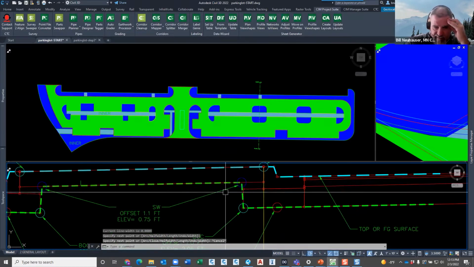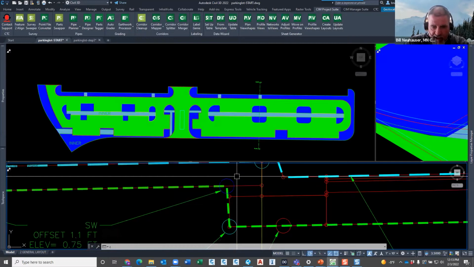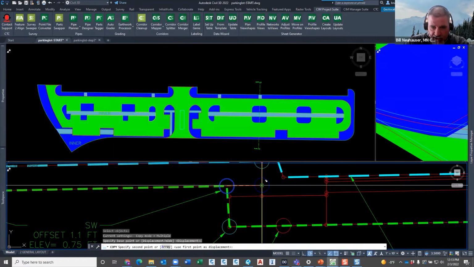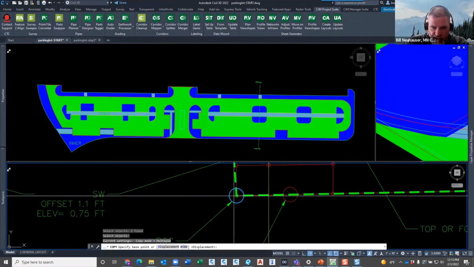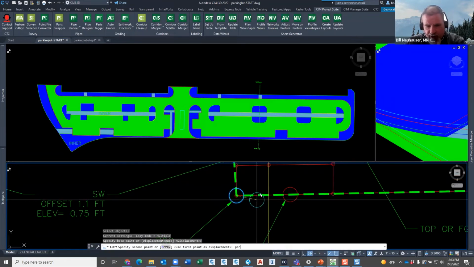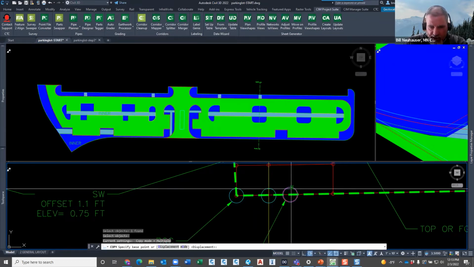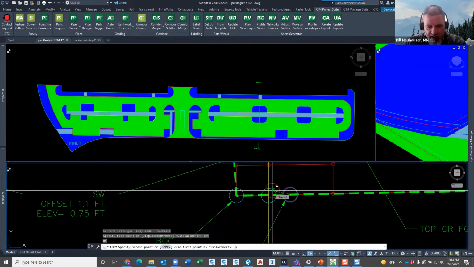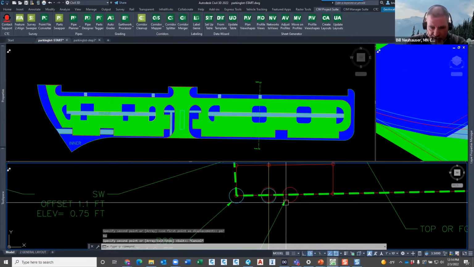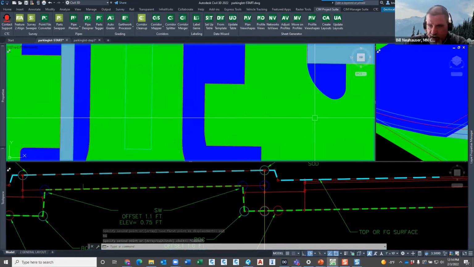And so essentially this particular line right here, right now is actually right here. This one is right here, perpendicular to this. And this one here is right here, perpendicular.